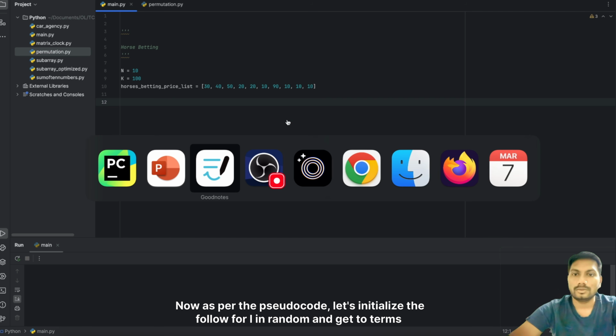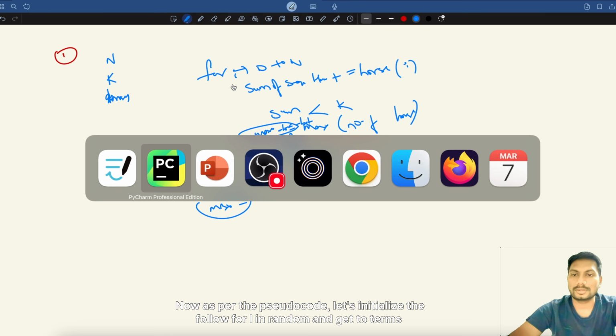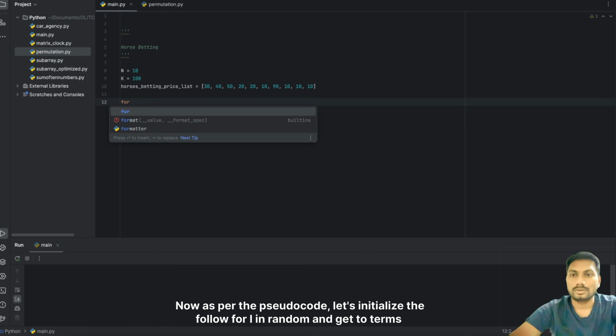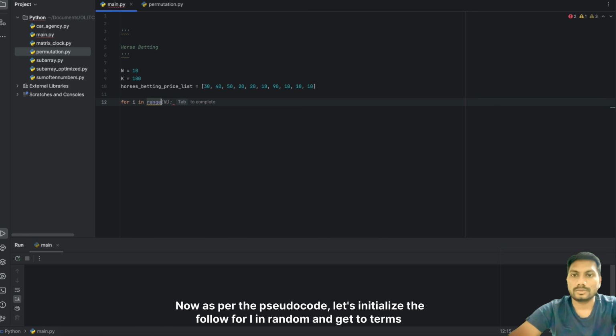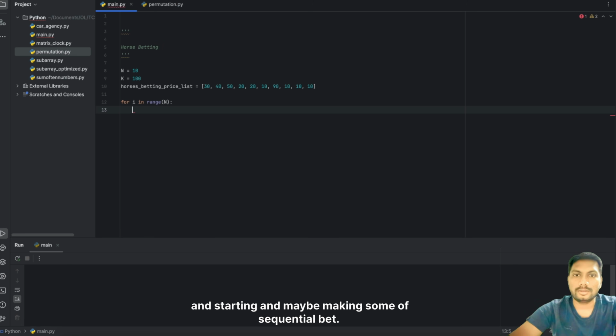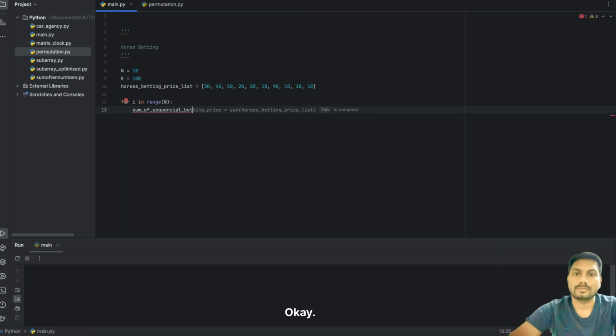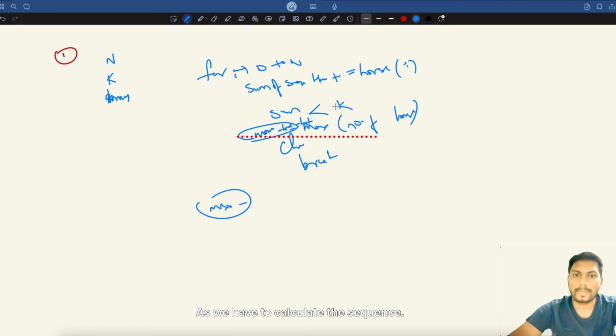Now as per the pseudocode, let's initialize the for loop, for i in range of n. We have to have some starting sum of sequential bet, let's keep this as 0.